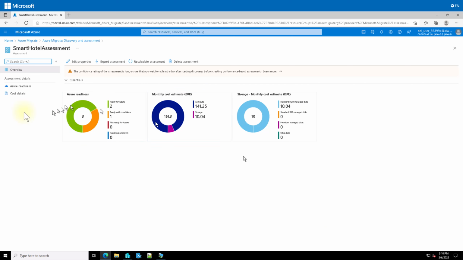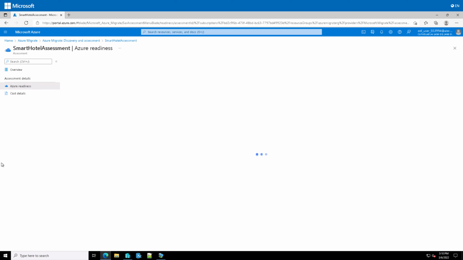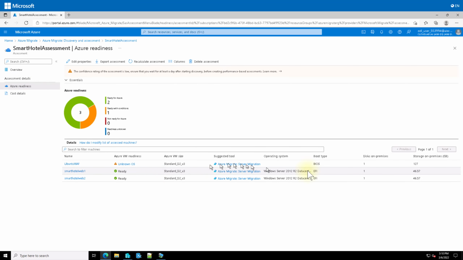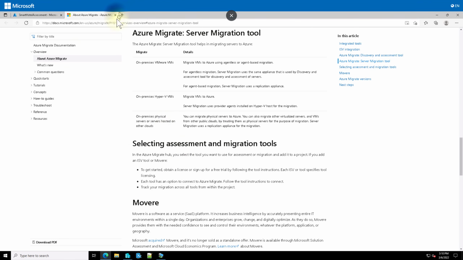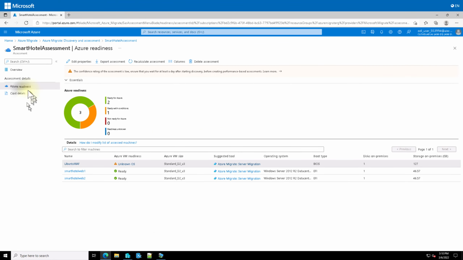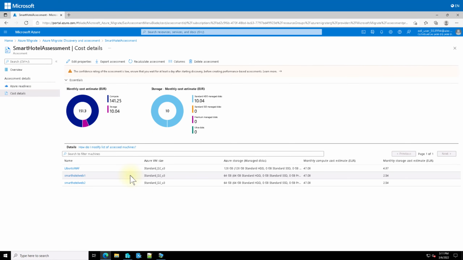But anyway, we can look at the assessments, see what's going on here and how to mitigate these errors with Microsoft tools. We can go to the required tools and documentation, see what we can do, etc. Plus we can look at the cost details, how much it will cost us.